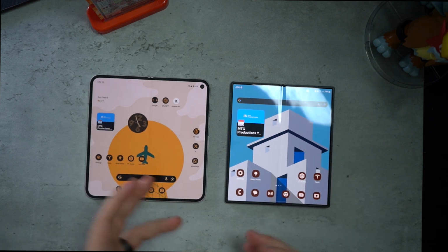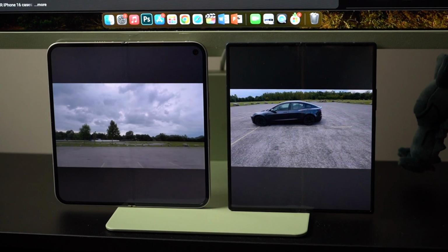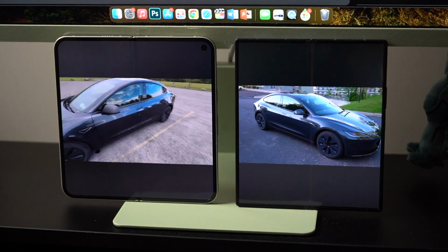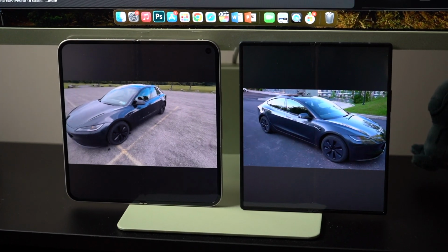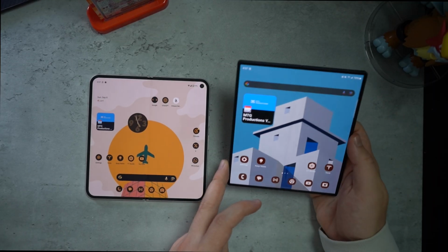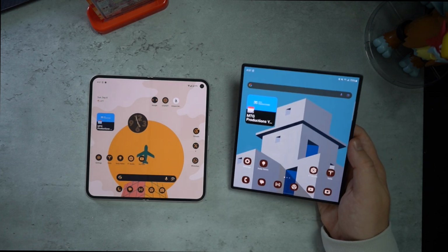Now, I didn't talk about the crease because it's present on both. Out of the two, I think OnePlus actually, and it's not one of these two, tops out on having less of a crease than these. These are about the same, so really no worries on day-to-day use. Right now, you can see the light shining on the Z Fold 6. You're going to notice the crease, but when you're looking at it head-on, it's not really too much of an issue.